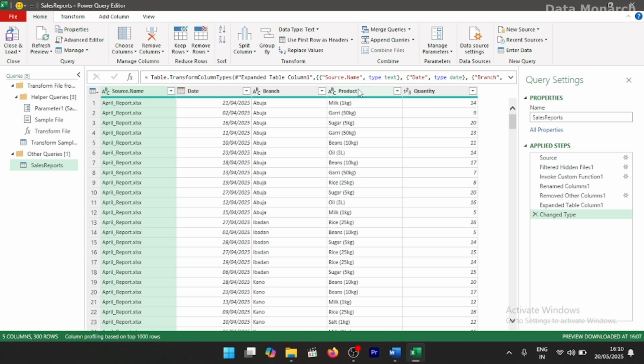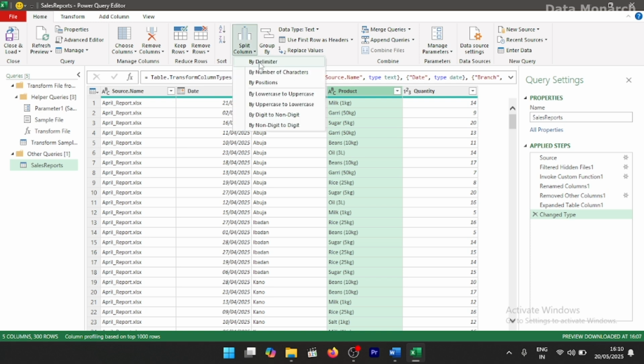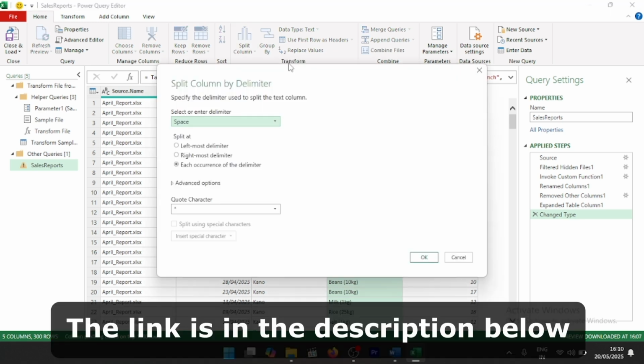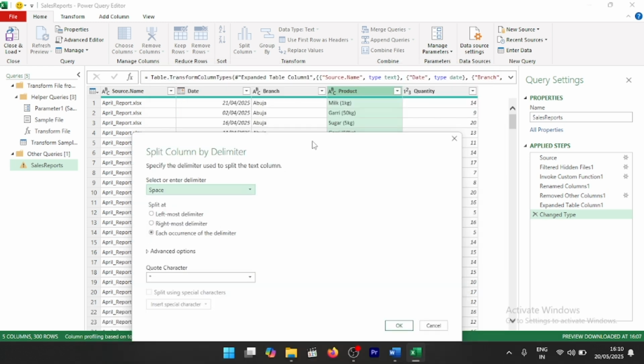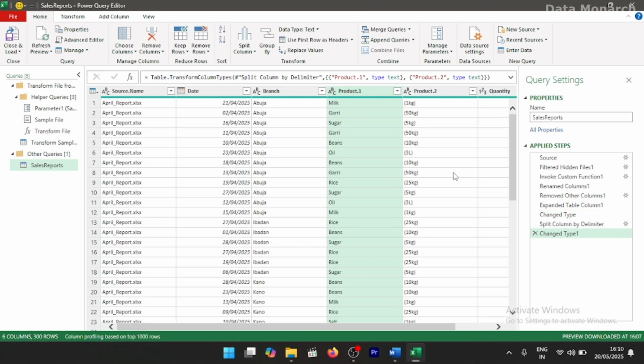into name and weight. To do that, click on the column and come here under this ribbon. You can see Split Column, click on it. Then you can see By Delimiter. We are using By Delimiter because the names and weights are separated by spaces, and space is a delimiter. I've explained the basics of Power Query in my previous video, so you can check it up to have a better understanding. So now we've selected space as the delimiter and to split at the leftmost delimiter. That is to start from the names. Then you press OK. This is properly split for us. Now we can rename this to Product Name and this as Product Weight.